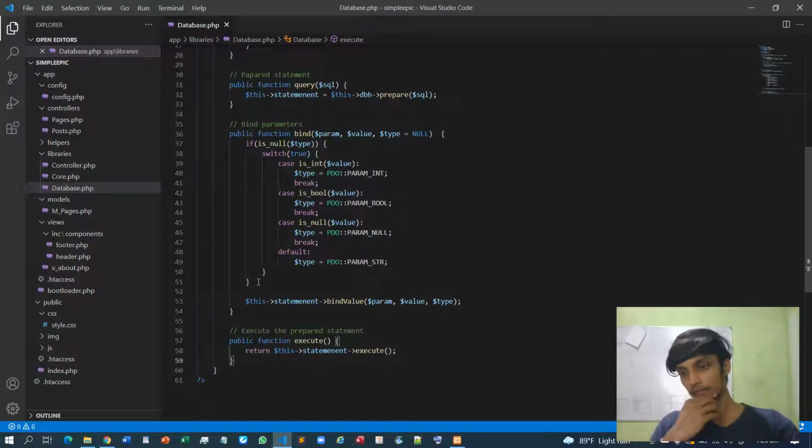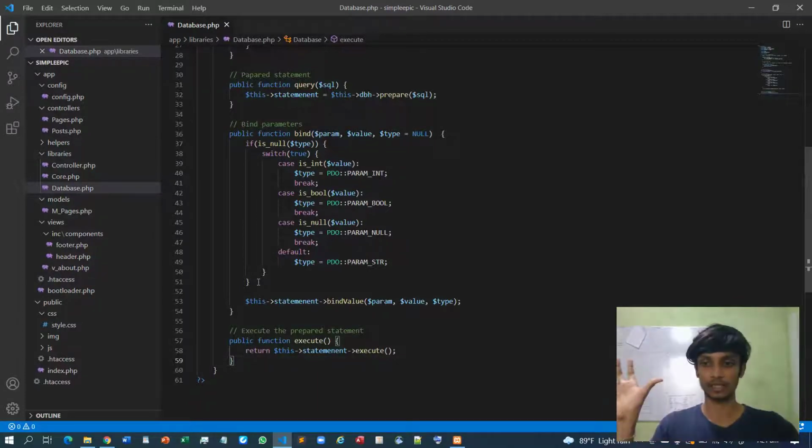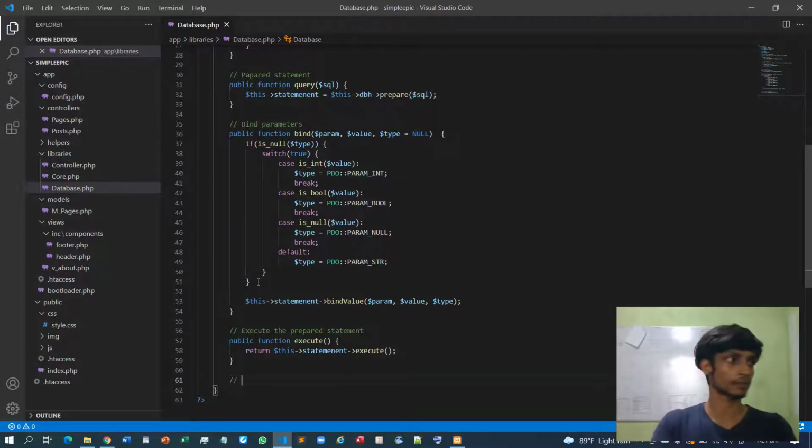So there are two types of result sets. Either it can be single result, which means it's only one record associated with the results, or it can be having multiple records. Okay, so I will use a result set function to retrieve multiple record results. So get multiple records as the result.